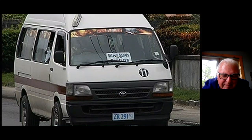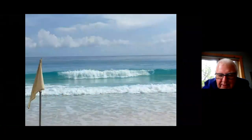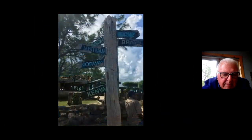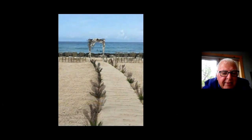All right. So if I'm doing taxis or I'm shopping, what sort of currency would I need to use? Very good point. Please do not change your Canadian dollars into US dollars, because you will obviously pay the exchange rate in Canada. When you get down there, it's always best to deal in local currency. We have a Barbados dollar. 2 Barbados dollars equals 1 US dollar. Okay. So just to clarify, we will exchange your Canadian dollars for you very easily at the daily established bank rate.